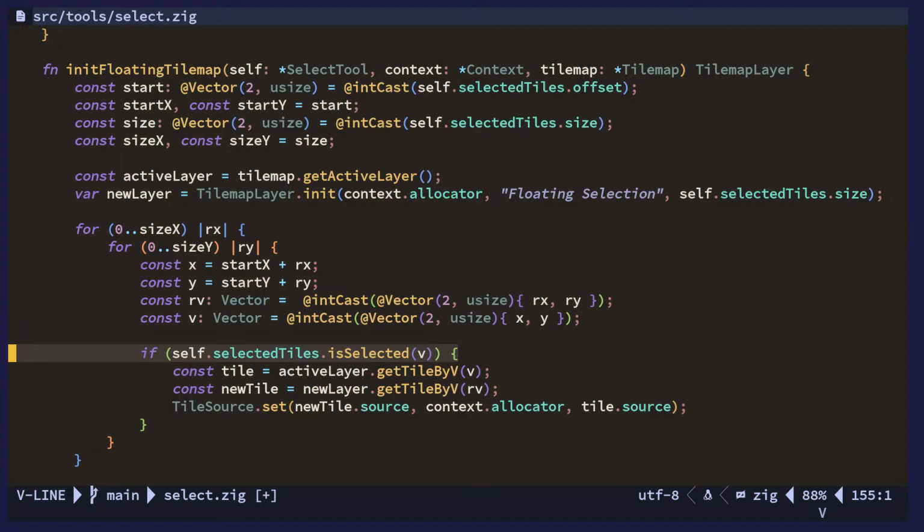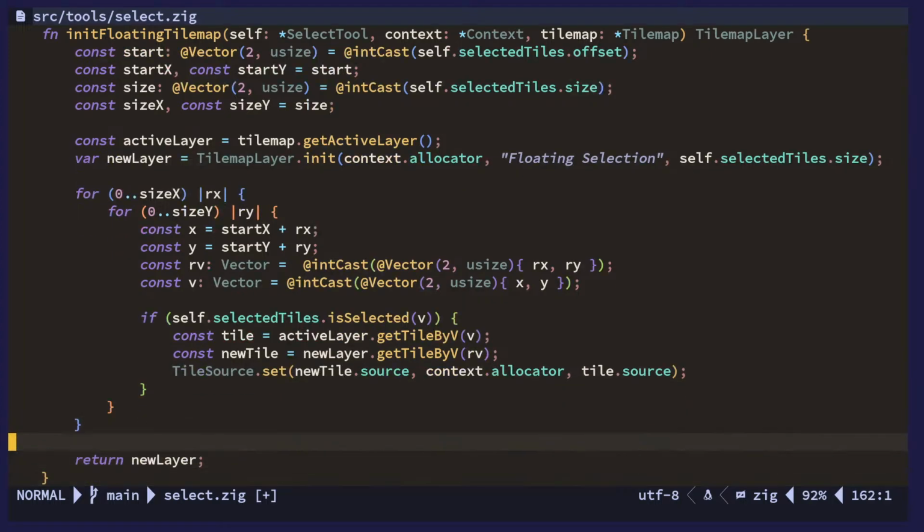If you imagine a selection with a bunch of holes in it, you don't want the holes to be copied over to the new layer. So we go through everything, check if it's selected, and copy over that tile. Then we should end up with a layer that has these new tiles.